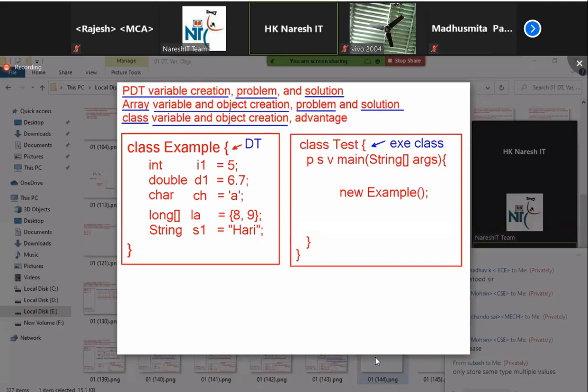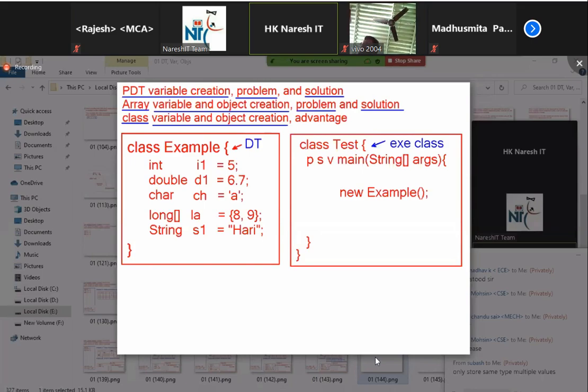Now tell me, if I write new Example, what will happen? Memory for i1, d1, ch, la, s1 is created. But my question is, to access that memory, I need one name, no? For example, a bag manufactured. You went to one bag shop, you bought one bag, but the bag doesn't have a handle to carry.